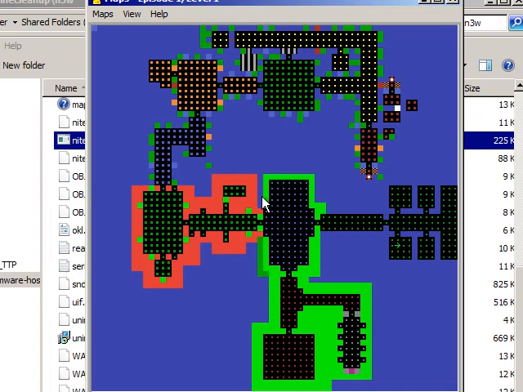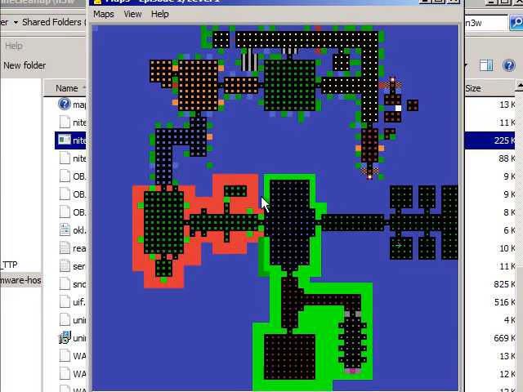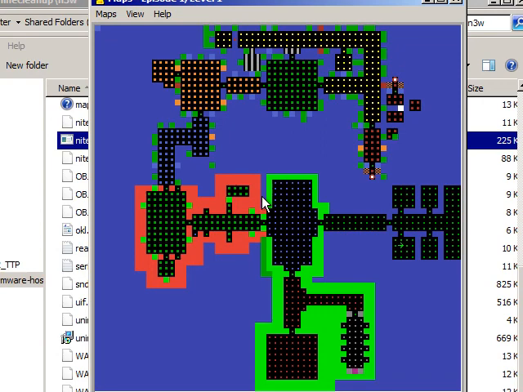Now, in order to create this, you have to go into MapEdit, and using the Nitemare 3D data, you're supposed to paste over some of these Wolfenstein tiles with Nitemare 3D data, otherwise it will act kind of funky. Then you export it as a floor, and using the hex editor, you copy all the map data and paste it into the Nitemare 3D map.1 file. However, it won't paste objects because in MapEdit it pastes them as a separate layer, so to speak. Now we're going to go into the Nitemare 3D program and give it a test run and show you what it looks like.